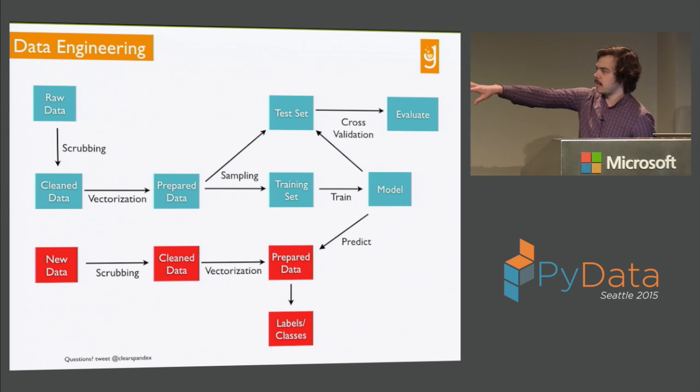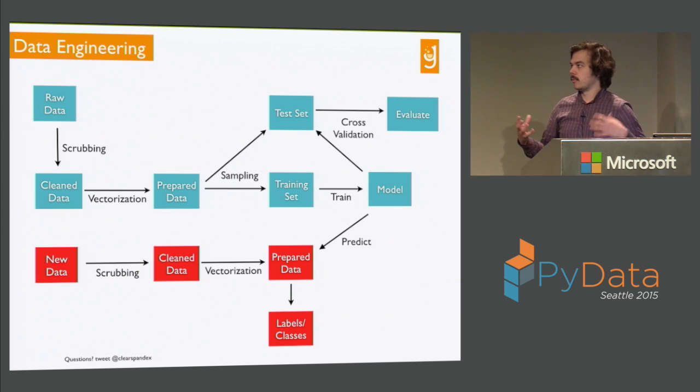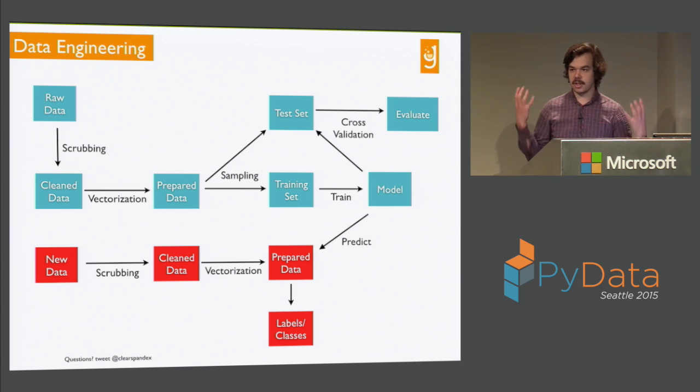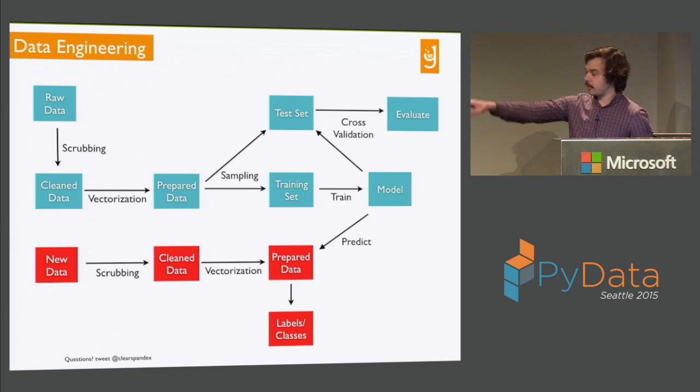At the bottom, the red boxes correspond to what I like to think of as production. So usually, you have to get your model off of your laptop. You can't just run scikit-learn on your laptop and say, hey, manager, done, ROC curve off the charts, area under the curve 0.99, going home. And we're going to focus on the red squares today.